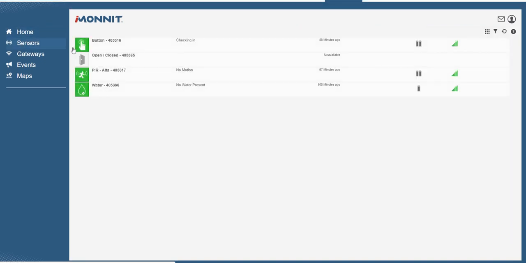You can click back on your sensor's main page, and this will get you right back to the overview of all of your different sensors. Now we could go in and set up a different alert for each one of these sensors. Additionally, we can set up multiple different alerts for a given sensor. So again, the iMonnit Portal Sensors tab, this is what allows you to have your gateway communicate back to your phone and get you that pertinent information that you need.